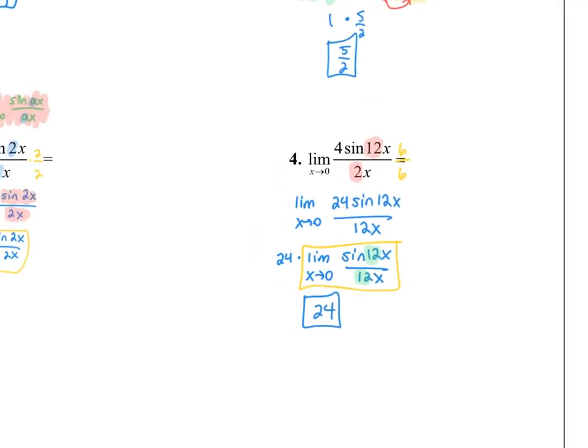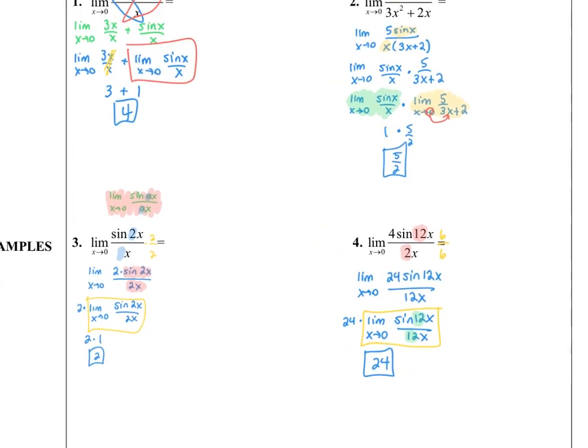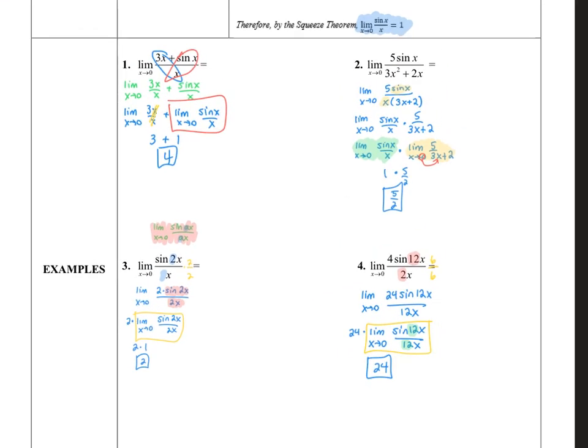And just a couple things to look out for when you use these. Number one, make sure that before you try to use either one of those theorems, that x is approaching 0. Notice x is approaching 0 in all of these. And also make sure that your algebra is spot on. It's easy to mess up algebraically, so just be on top of that.